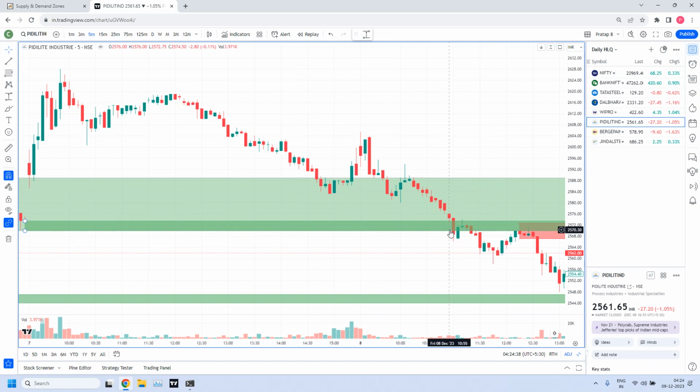We change our mood. We disturb ourselves. We don't even bother about what opportunities this stock is going to provide immediately after our zone fails, that means after our trade is stopped out. After being stopped out, you may get one more opportunity in the same stock, but our mind doesn't allow us to look for the next opportunity.